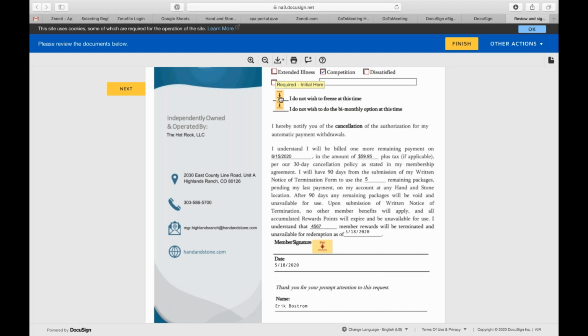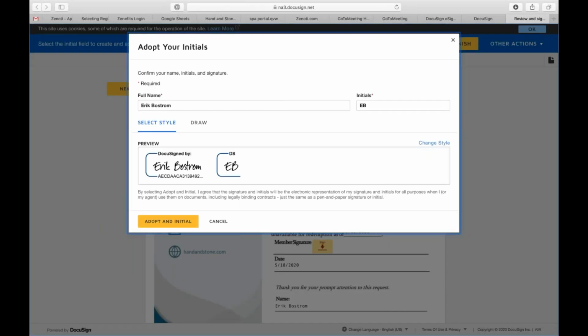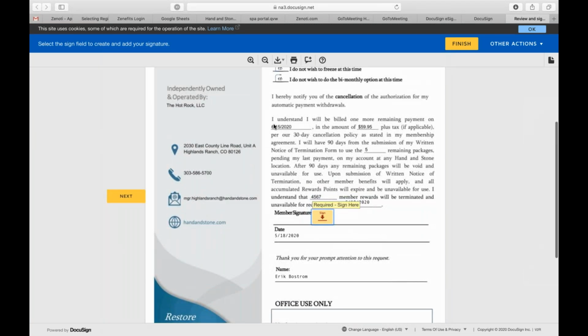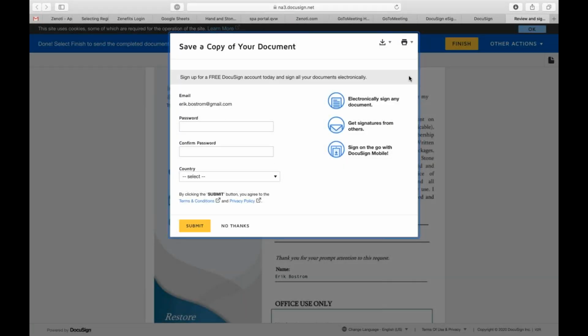Then it's just the regular form, right? So we're going to initial that we don't want to freeze. We're going to initial for no bi-monthly. You can see the information that I had filled in as the manager is now automatically filled into the form. So once the member sees it, they do have all that information. And you can go ahead and hit sign and then hit finish there.